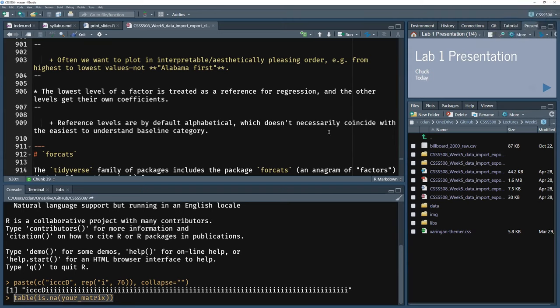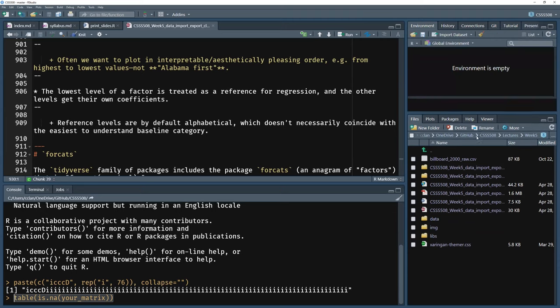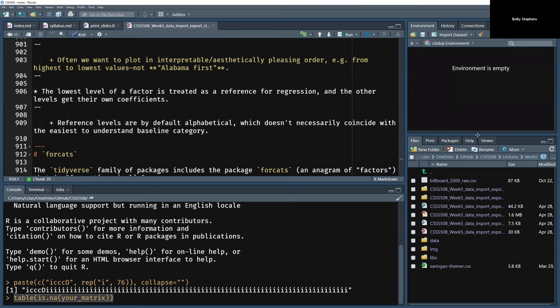I had a question. How do I get rid of old objects in the top right corner? They're from old projects from a long time ago and I don't know how to stop seeing them. Okay, I will show you two things.